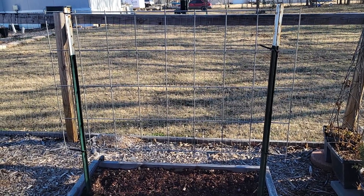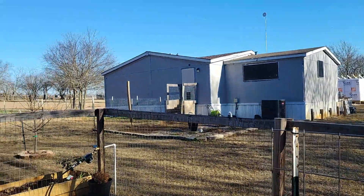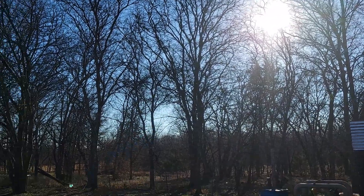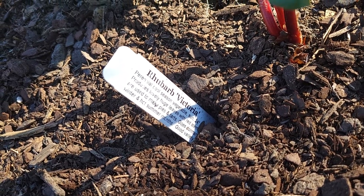My thought process is that I'll have something growing on this trellis — whether it's beans, squash, cucumbers, something — and when it gets nice and full it'll provide shade to this side of the bed. The sun is over there most of the day, and in the summertime all these trees have leaves on them, so I think this will provide enough shade for this plant. Got her planted — it's a Victoria rhubarb, perennial cool season vegetable. We'll see how it does; it might die, but that's what I get for not planting it when I got it. I really need to get into the habit of knowing where I'm going to plant something before I buy it, and then getting it in the ground within the next couple of days.